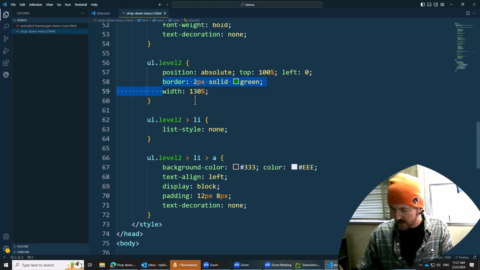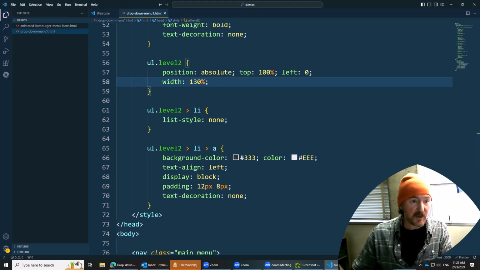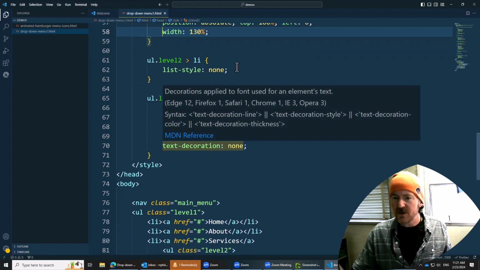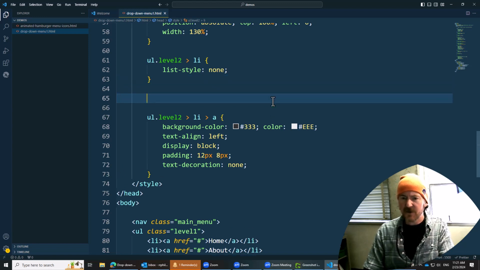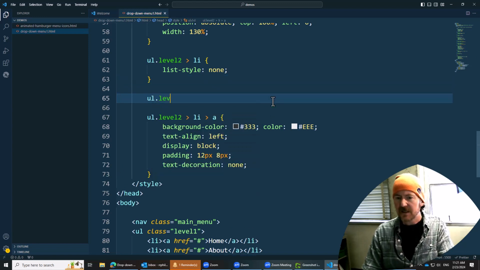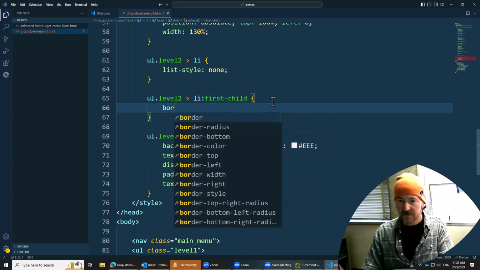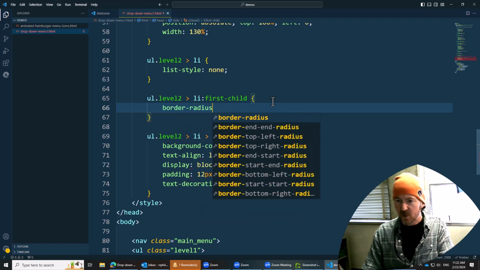Okay, don't need the green border anymore, but it looks like I've got a little bit more border radius to contend with. So with the level 2 list item, let's go for unordered list, level 2 list item, first child, border radius.